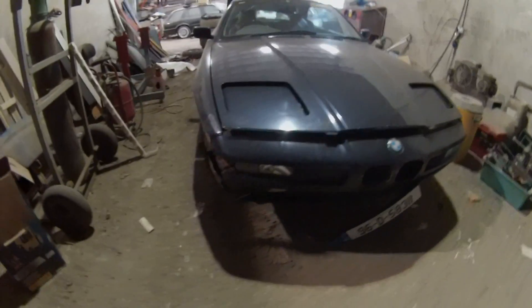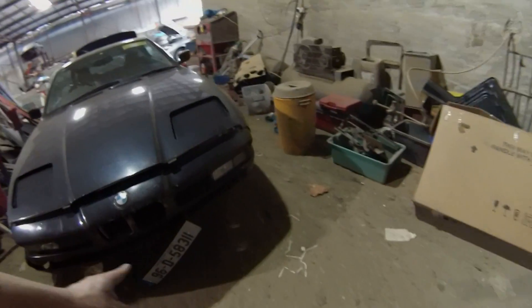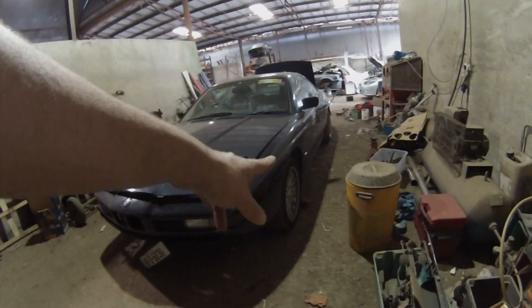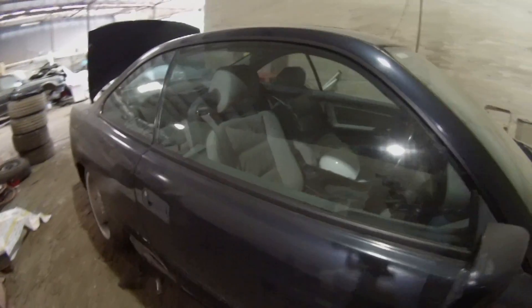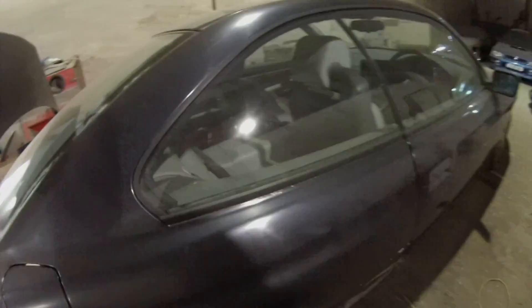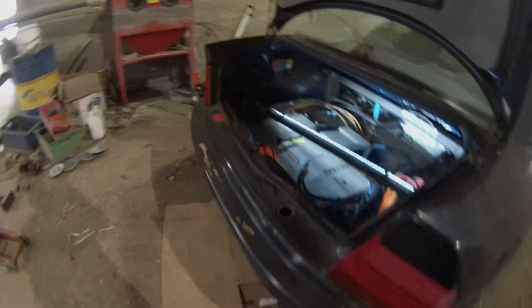Not only would this stuff have been expensive to find, it would have been very difficult to find. So once we get the car driving with that trailing arm changed out, we'll get the nose cone on, get the wheels sorted out and back on — this side's fine. The last thing I need to sort out is the electrical gremlin which has basically knocked out my electric windows on both sides of the car. I've checked the basics like fuses and relays and it doesn't seem to be a problem there, so I'm going to have to delve deeper.